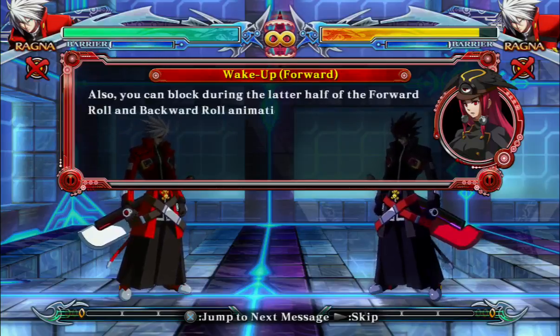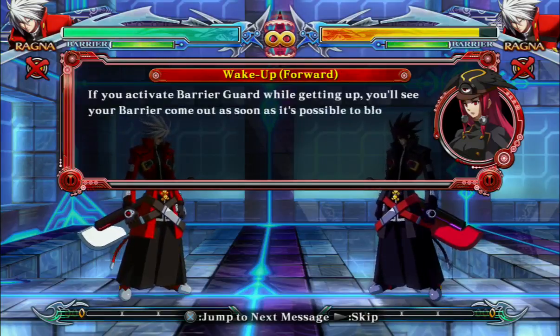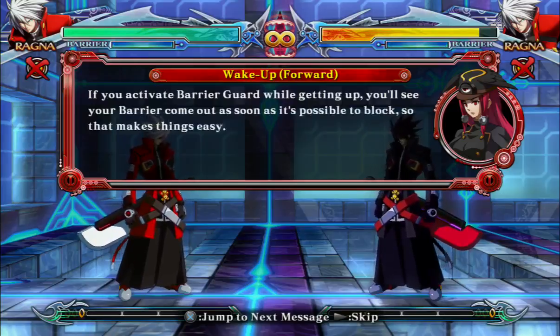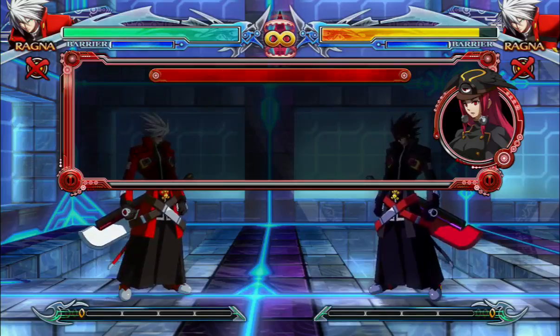Also, you can block during the latter half of the forward roll and backward roll animations. If you activate Barrier Guard while getting up, you'll see your barrier come out as soon as it's possible to block, so that makes things easy.